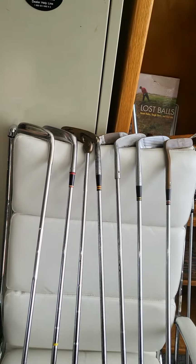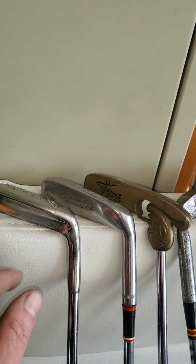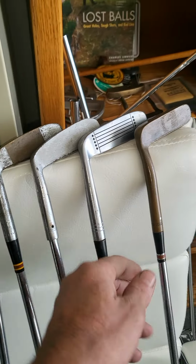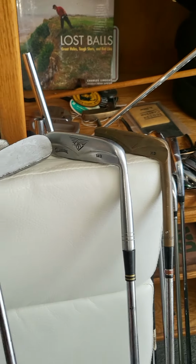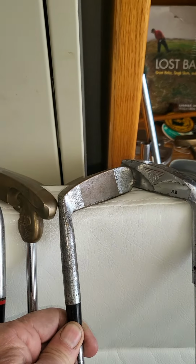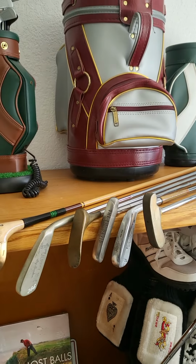Pulling those out and got to these as well. Oh, this old Ben Hogan one. Or Bob Hope, I'm sorry, not Ben Hogan. Schlesinger, Arnold Palmer, original. Then these are all McGregors. An M3 from the 80s. That one would be from the 50s and a copper. The M2s, well, this one has a copper insert. McGregor shoes, old McGregor bag.